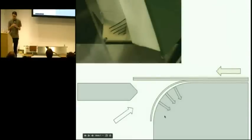Now, it's still possible for two pages to kind of be stuck together. And to help out with that, in this prototype, there's actually air that blows up from underneath, like onto the edges of the pages, and that helps to separate pages if they're stuck together.